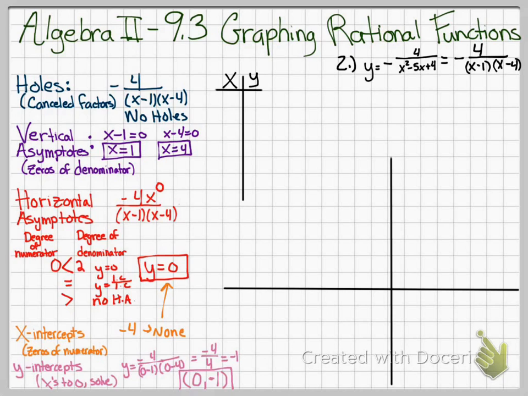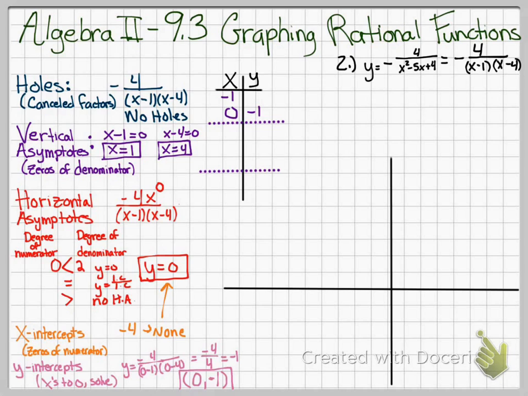And you want to remember that we have to pick points around our vertical asymptotes. So because we have the one that's x is 1, I want you to think about that being a dividing line. And I want you to think about the same thing with x is 4. So we're going to pick 2 values that are less than 1, 3 values that are between 1 and 4, and 2 values that are greater than 4. So we can pick some pretty easy ones. We can pick 0. 0 is an excellent one, plus we already know it's going to come out to be -1. And maybe -1 might be the other one we pick.